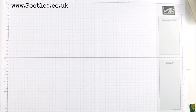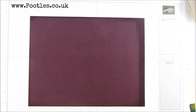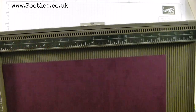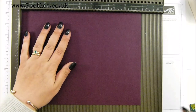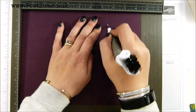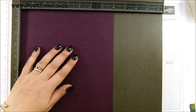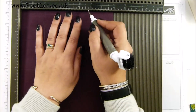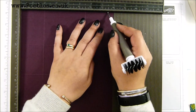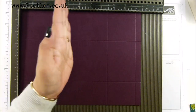I'm going to do a very similar version using the same stamp set but different colored paper. You need a piece of cardstock that measures 8 by 10.5 inches, or 20 by 27 centimeters. This one is Blackberry Bliss — I went with Pacific Point on the first one. Using my scoring tool, on the long side score every 2.5 inches: at 2.5, 5, 7.5, and 10 — that's 6.5, 13, 19.5, and 25 centimeters. Turn it round and score at 2 and 5.5 inches, which is 5 and 13.5 centimeters.